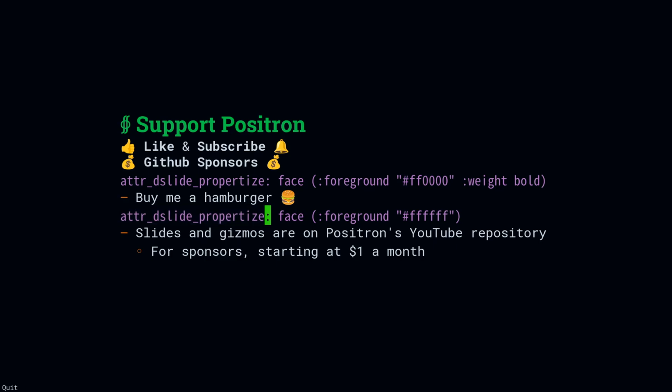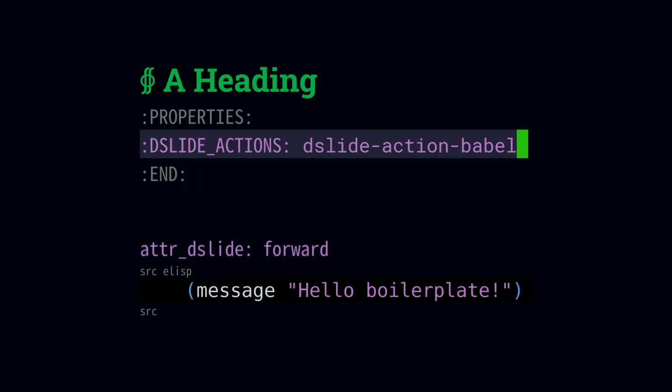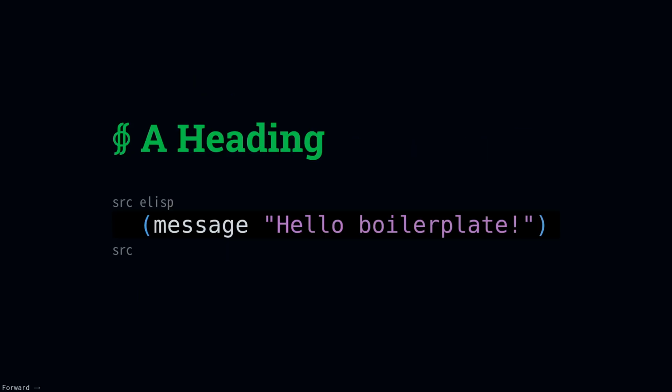And that got me thinking about how to make the Babel block integration easier, because right now we've got the parameters for the Babel block and you also have this attribute keyword line, and if you don't have it in the default actions you have to add the action to the slide, and it's really just a lot of boilerplate. So what I think I want to do is get it down to just one parameter, just a DSLIDE parameter. You tell me which way the block's going, and the action will execute it in the correct direction. So this would really minimize the amount of markup that we've got to do. Having less markup and having things on demand is definitely the direction I think we want DSLIDE to go.